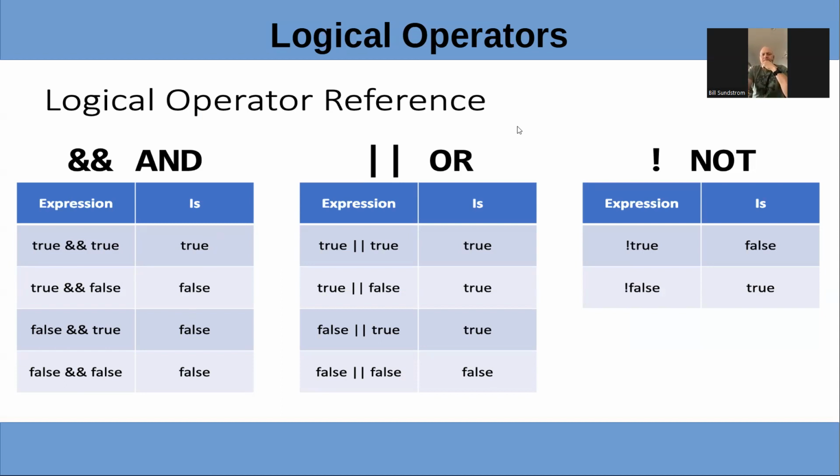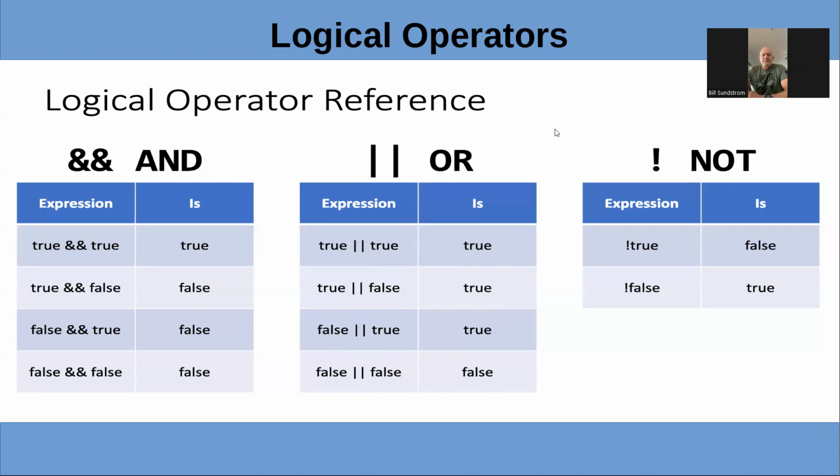The OR function says if I have a true or a true, the output is true. So as long as any of the inputs are true, the output will be true. And that's the case of true or false or true. At least one of them is true, so the output's true. So it only goes false or 0 when all of the inputs are false or 0.